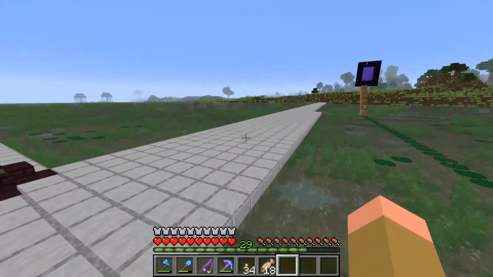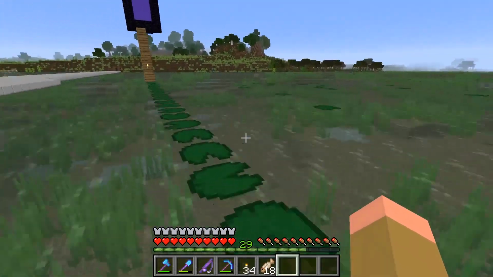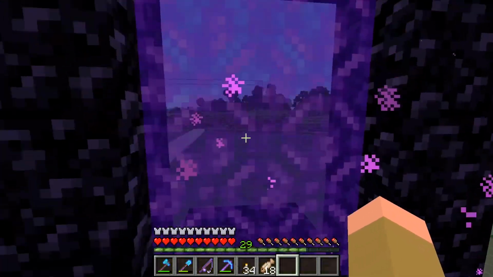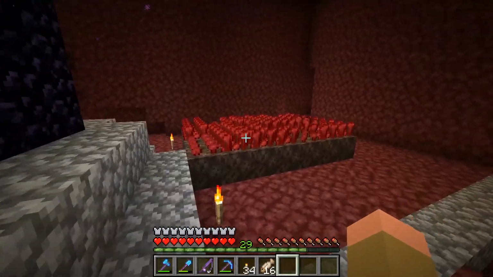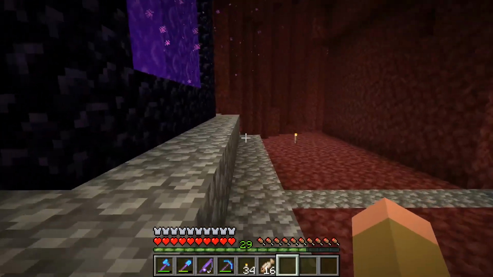Let's head back over in... actually, we got to get over on this little path. Let's head back over in that direction, and I'll show you guys what I've done to sort of get set up for the building. Okay, here we are back in the nether hub location.